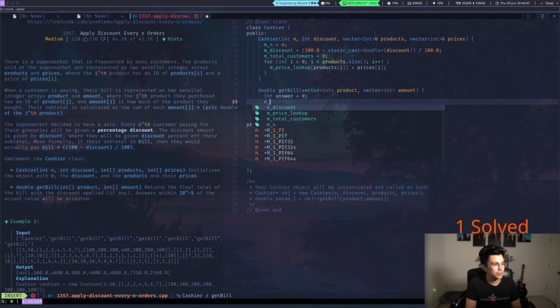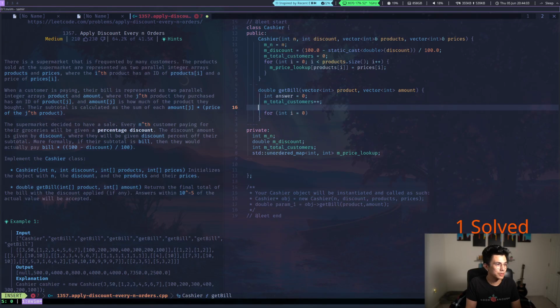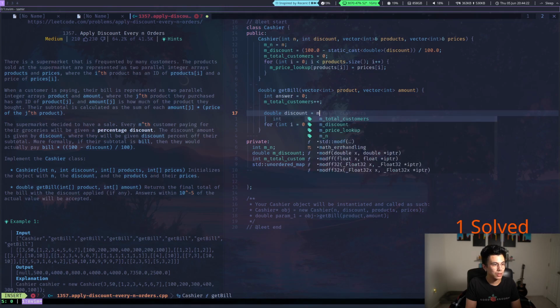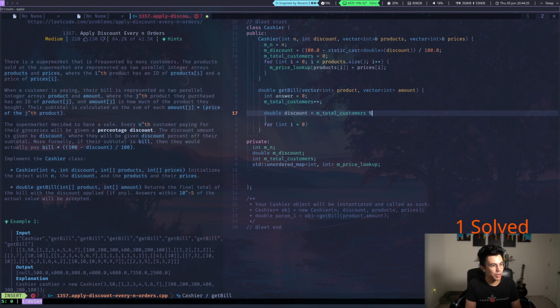And then we do total customers plus plus. And then we're gonna do double discount is equal to modulus 3. Ideally I'd just make this wrap around by itself, but I'm just gonna let it fly.